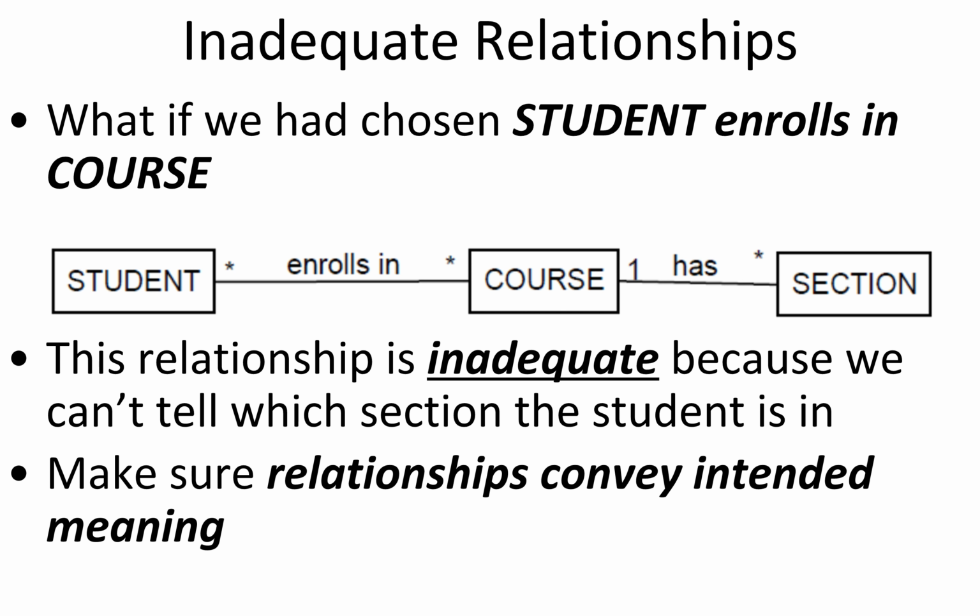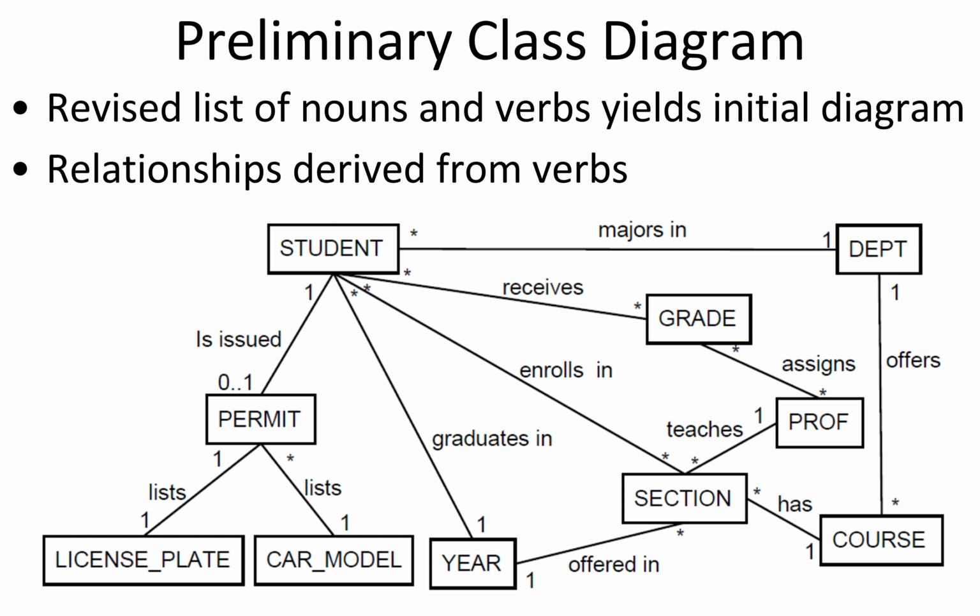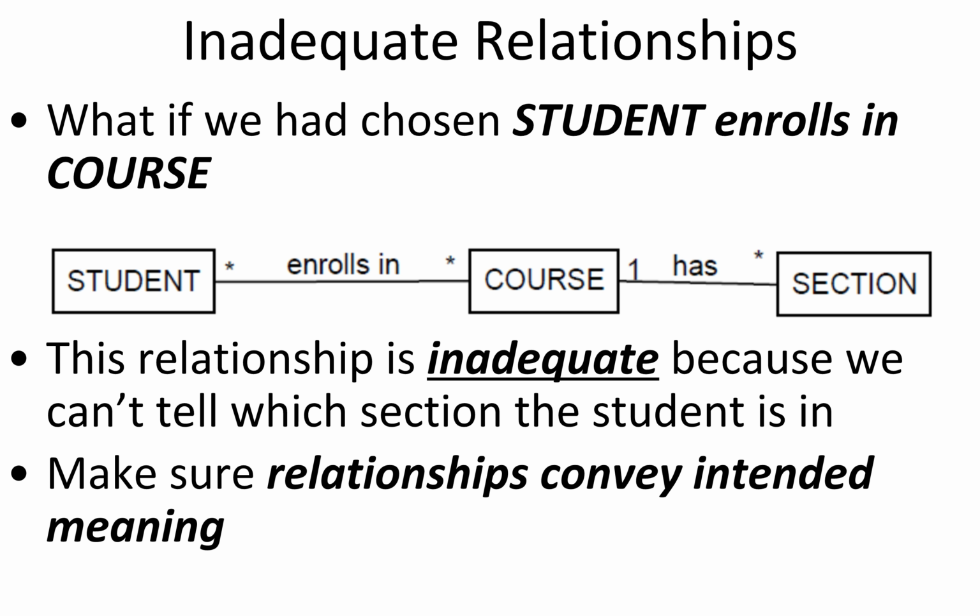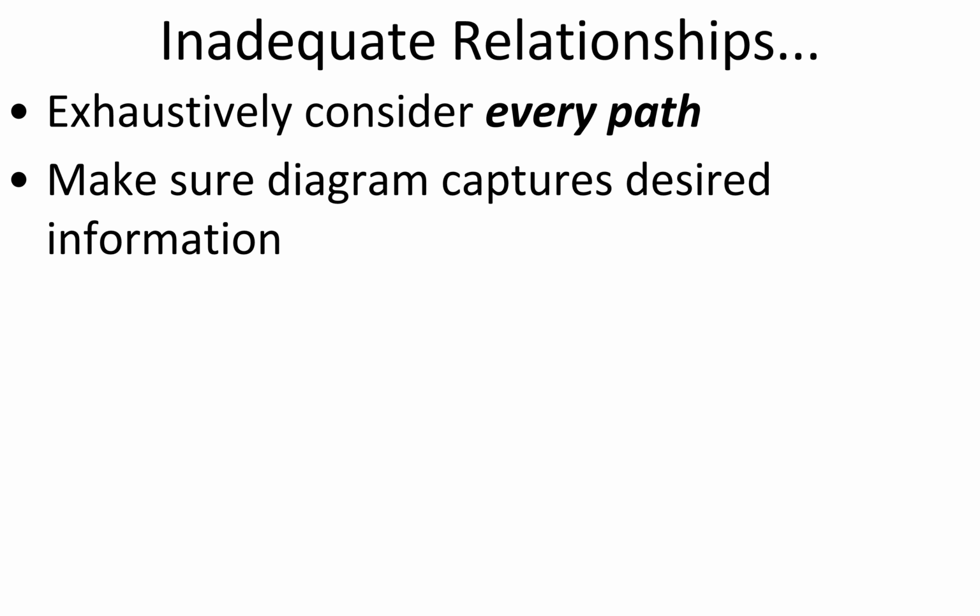It tells you that there's a whole bunch of sections for a course, but notice that there's no relationship between the section and the student. You see that? It only goes as far as saying you are in this course, but I can't tell you which section it is. It does not capture that. As we were reading it, perhaps we would have said, oh wait, no, you don't enroll in a course. You enroll in a section, not in a course, right? This might have been a mistake we would have made. And you see that it's an inadequate relationship. It was not able to answer the question of what section you're in, which is one of the fundamental questions that we are asking.